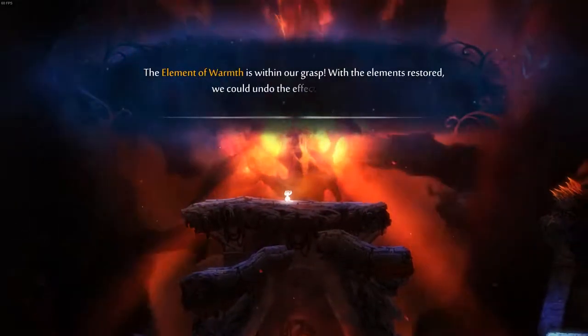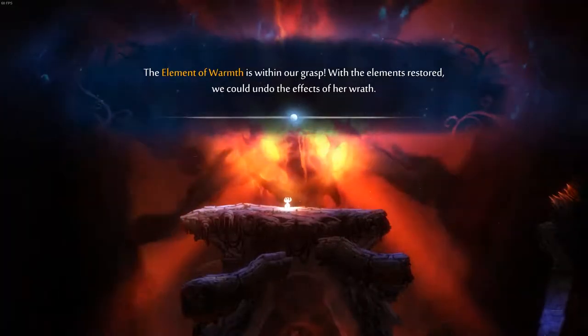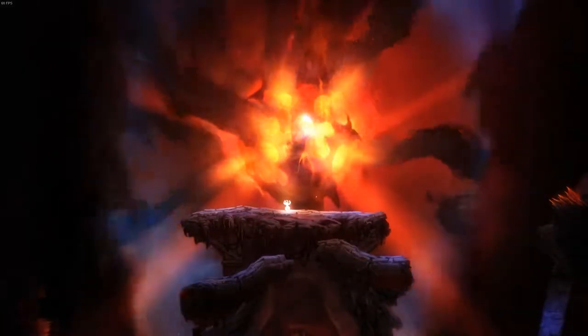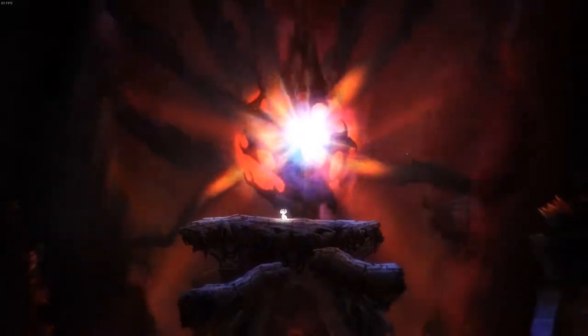The element of warmth is within our grasp. With the elements restored, we could undo the effects of her wrath.